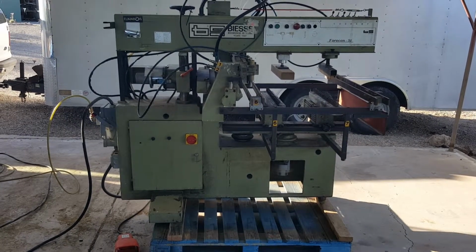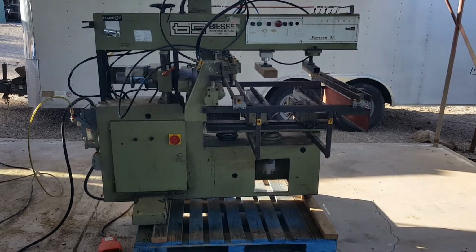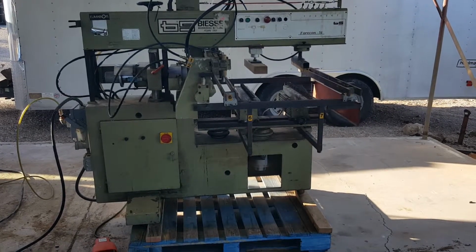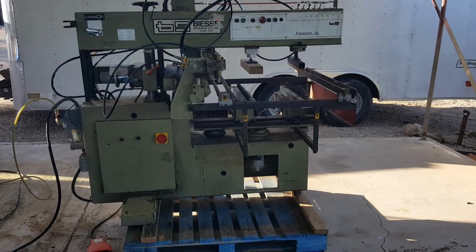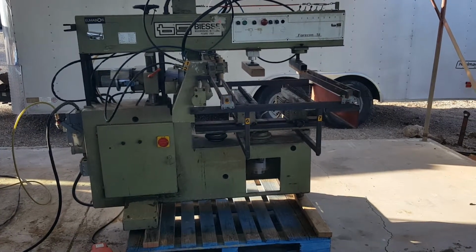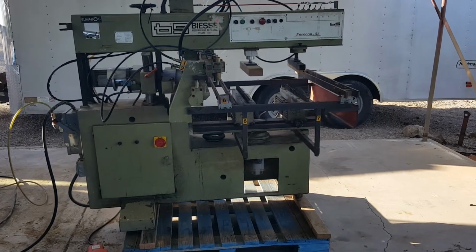The depth of bore is completely adjustable, and your table can be set up using just the metal frame like you see here, or you could set up like a 3/4 inch particle board table if you would like, with stops and jigs and things like that. It has a variety of clamps that can be used on it, and all of them can be tied into the pedal.